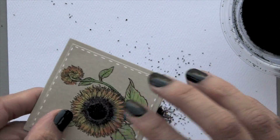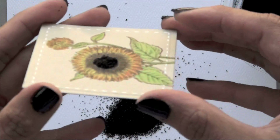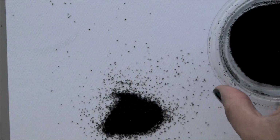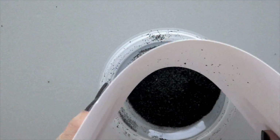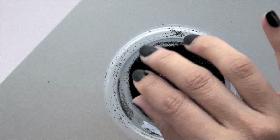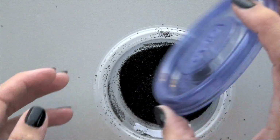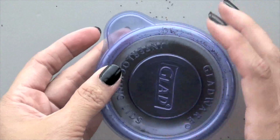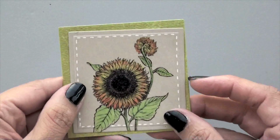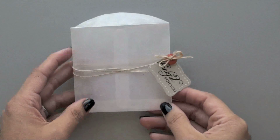And then you can kind of adjust it since it is wet glue. You can kind of do that. See, so it erases it a little bit. It's just a nice little touch that the recipient will be like, oh, very cool, something neat. And then you just put your excess back into the container. Put your lid on it. And then it's ready to go for next time. You hardly wasted any at all. Then go ahead and once it's dry, you want to add that piece to your mat, and we'll go ahead and save that for later.